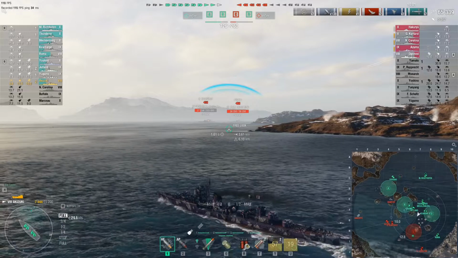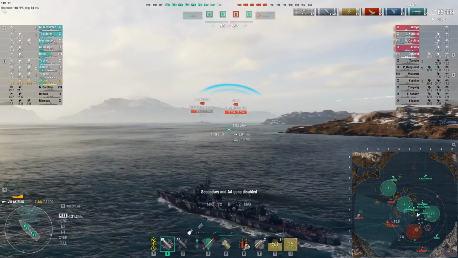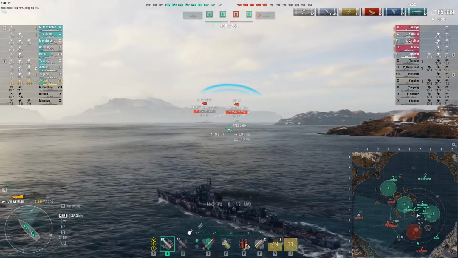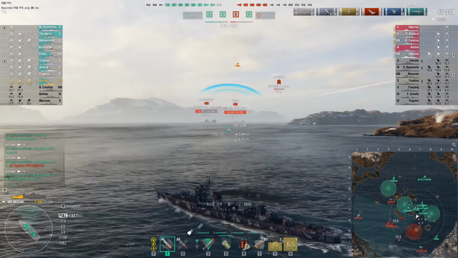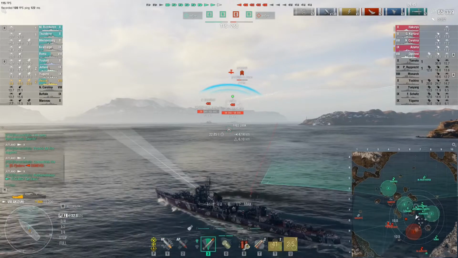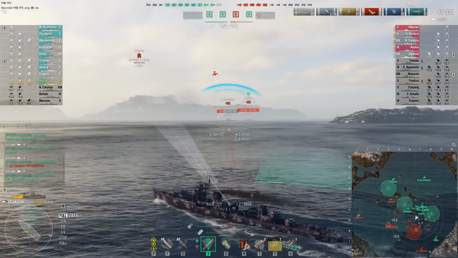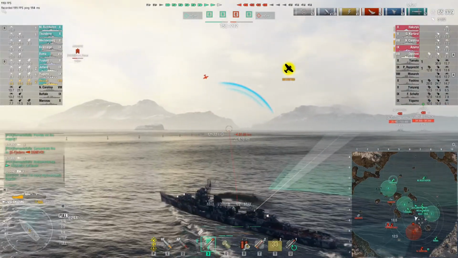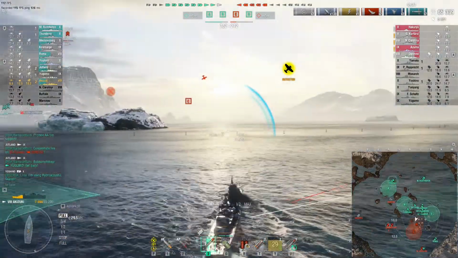Okay, I'll just make my way over to the Charlie Cap. Turn off my AA so I don't give the CV a heads up as to where I am. Make him work a little bit to try to find me. Alright, so he did find me.